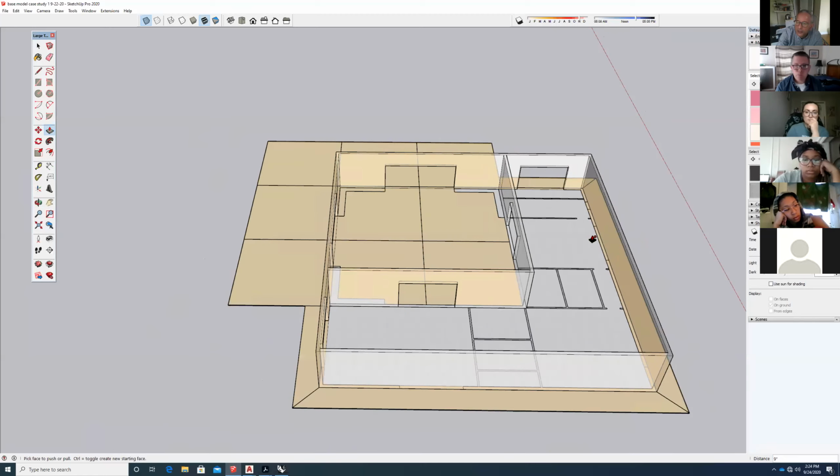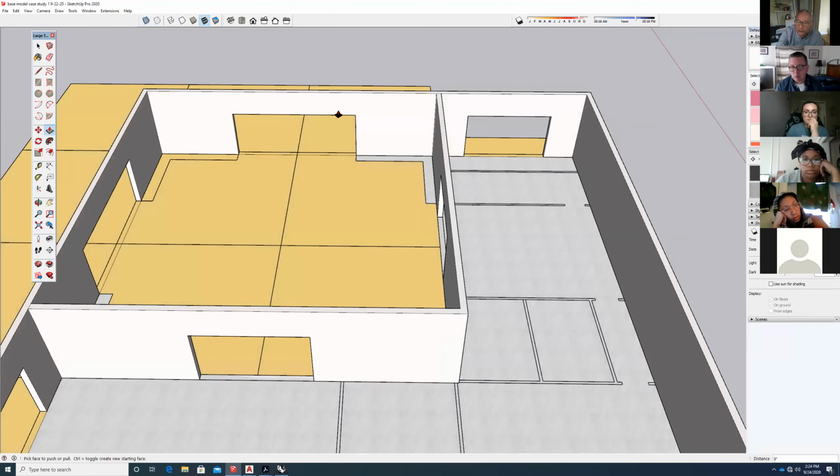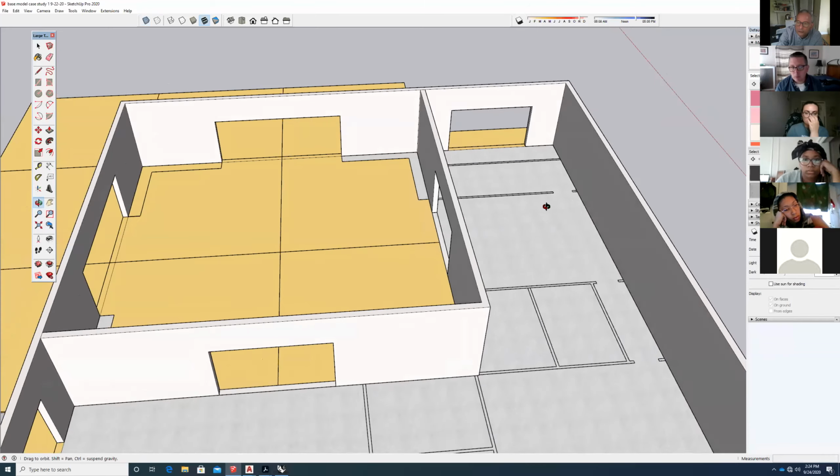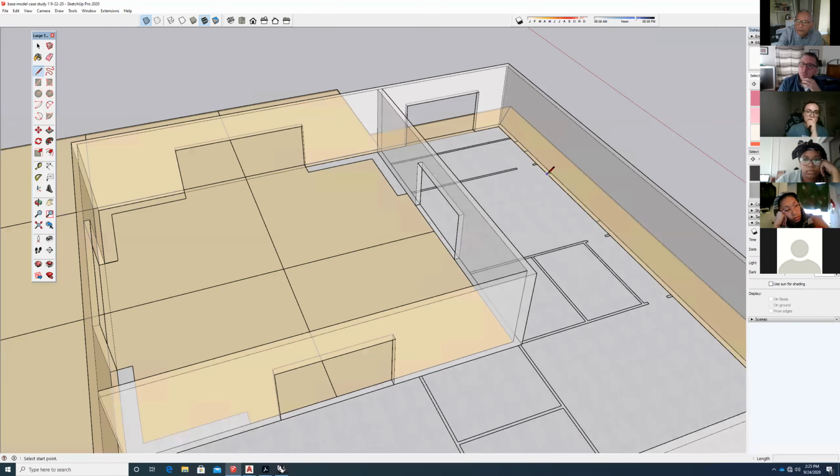Okay, so this is the snack bar. So turn line, X-ray view, up. I like the way SketchUp remembers.